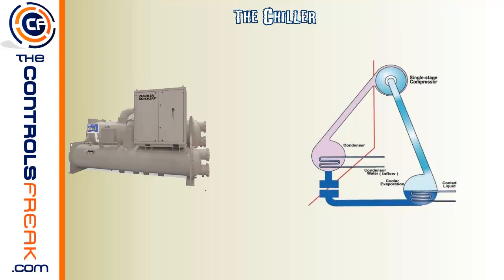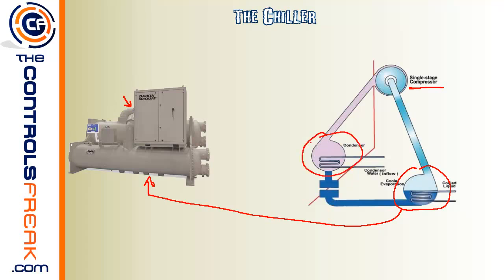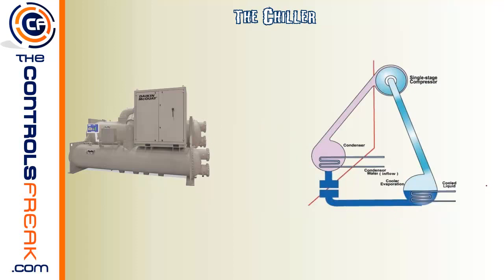Very simply, they're the compressor, which is right here, and also mounted back here on the back side where you really can't see it. And then you have an evaporator section, which is typically the bottom barrel here, and the condenser section, which is your upper barrel here. These three pieces are the main parts to a centrifugal chiller.